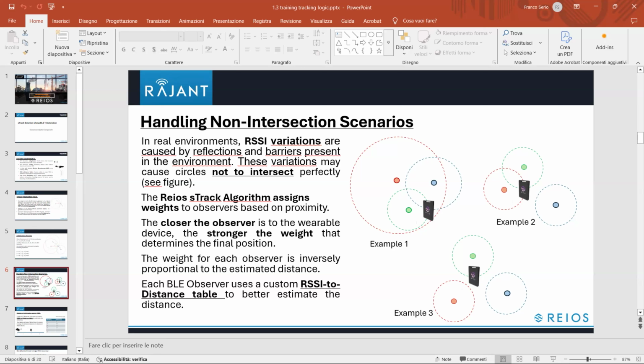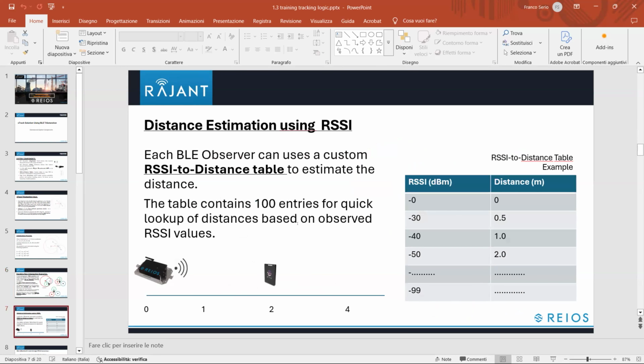So we can add this table in this way. If you have the RSSI minus 30, you know that the distance is 0.5 meters. If you have minus 40, you know that it is 1 meter.